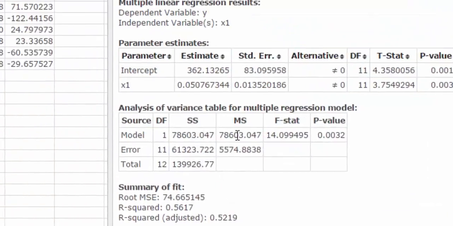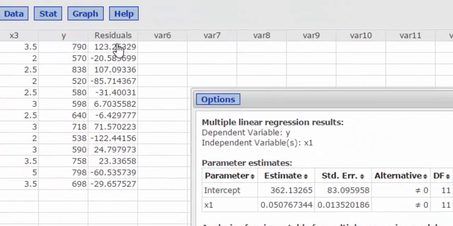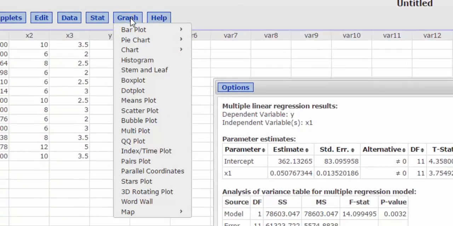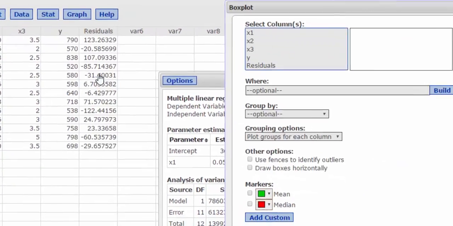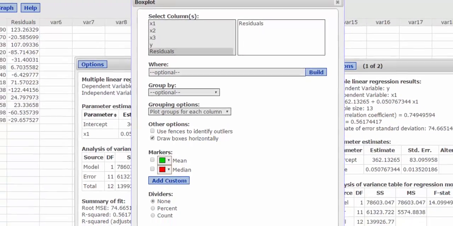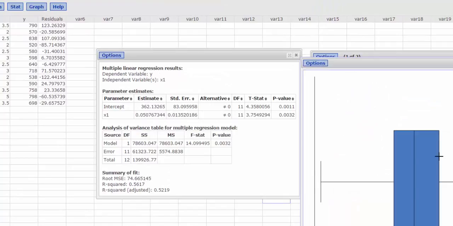I press Compute. And now you see here's a new column titled Residuals. I can press Graph, Box Plot, and then I'm going to do a box plot of my residuals. To make it look like what we see in StatLab, instead of going vertically, we want to draw the boxes horizontally. I think that's everything. So I press Compute.